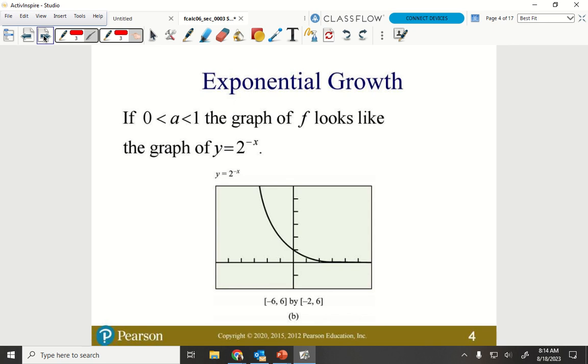Now, if it looks like this, this is actually going down here. So if you notice, what is it going down to? Almost 0, but 0. It's going down to 0. So what is it called if it's approaching a number but not going to that number? Asymptote. You will remember it now because of that. So it is an asymptote.